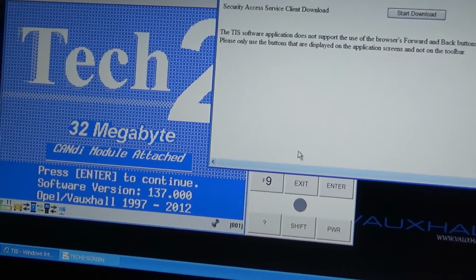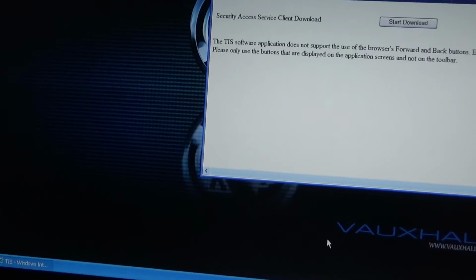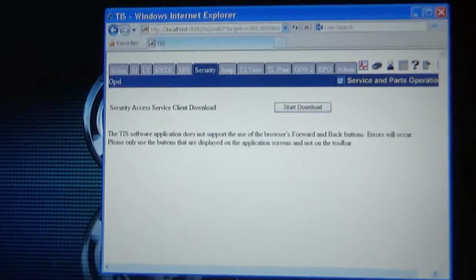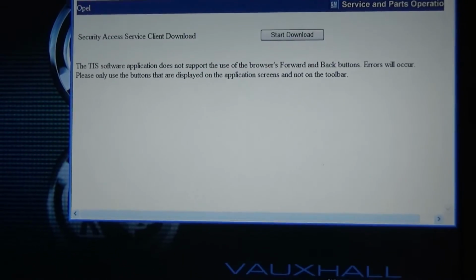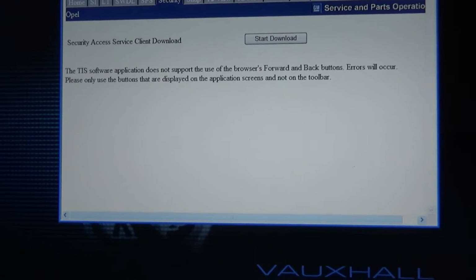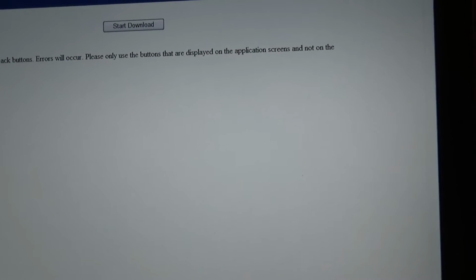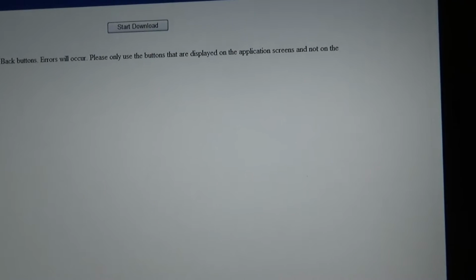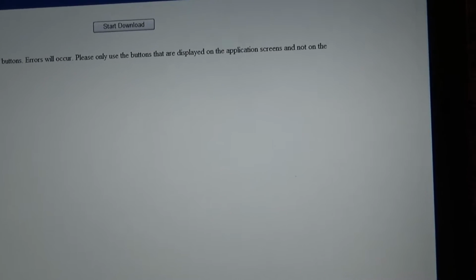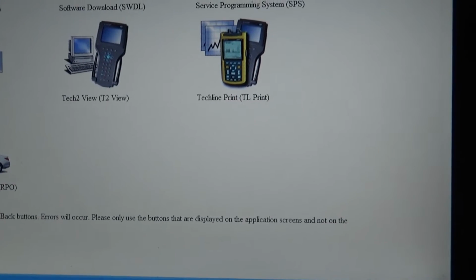To end using Tech 2, you're going to press the power. That takes it away. Also in Global TIS, if we go back to the main menu, expand this for a second, you've got a few different option boxes here. One being log out. Some of it's for news, and this is for the diagnostic client. Not really worried about that too much. More worried about go back to the home, and you've got different levels here.